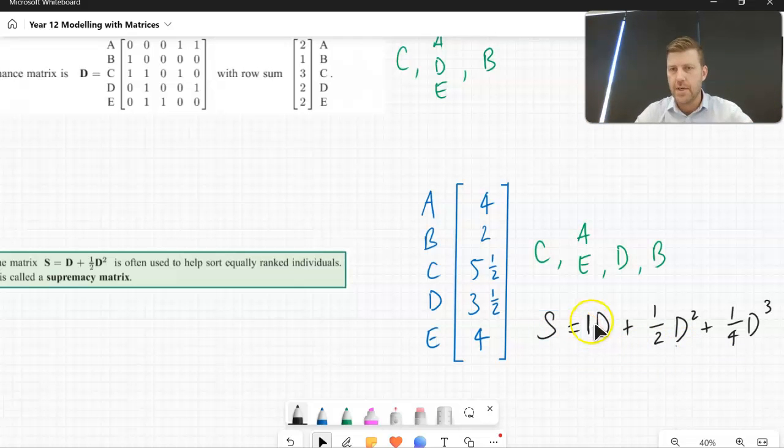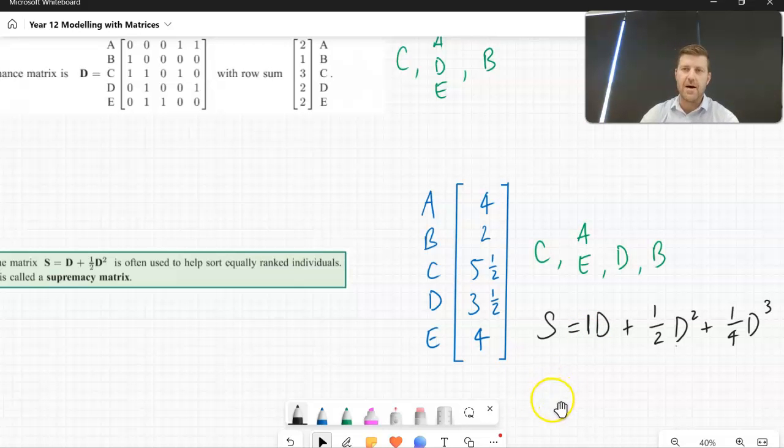I could use a scalar of 5, 3, and 2, as long as it's decreasing as I'm moving down to show less weight on the higher order dominance matrices and more weighting on those lower ones, on the first order dominance matrix, if that makes sense, okay? Hopefully it does, because that's the purpose of these videos.